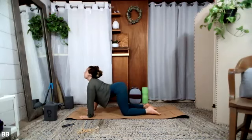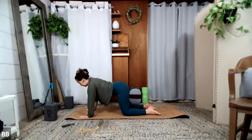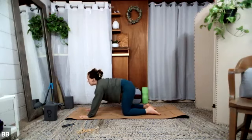Can you turn your elbows to face each other here? So already starting to open up at the shoulder joint. Last one.